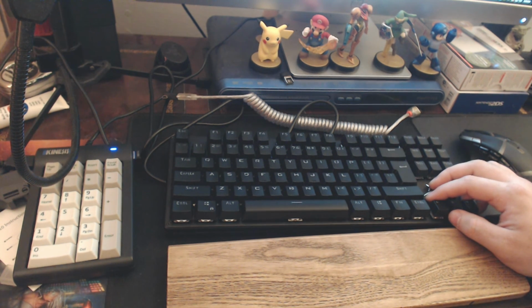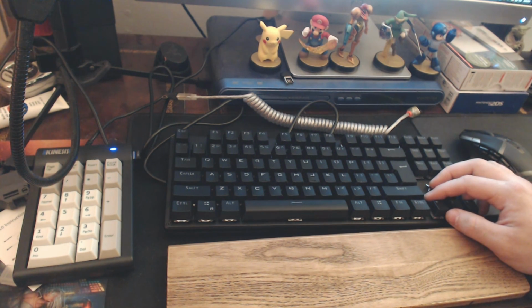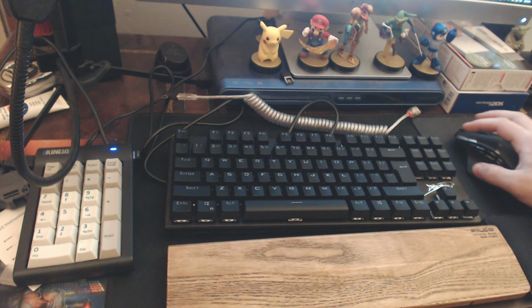Is it as good as some of my $150, $200 keyboards? No. But for $40, it's a damn good deal, honestly. I'd probably buy one as a backup board were I not given one as a review sample. So take that as you will, but for $40, yeah, go for it.